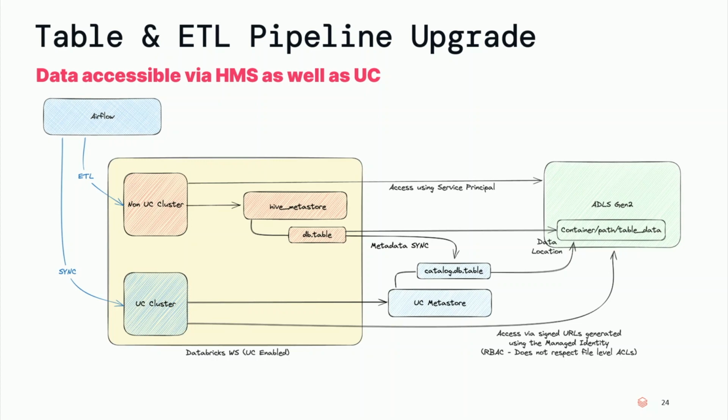That means the data should be available in 2 different places at the same time. And this sync command helped us a lot, because it would just replicate the metadata as is, and the data would be the same. You do not need to duplicate the data itself. The teams would be accessing the same data either from Hive Metastore or from Unity Catalog, and this gave them ample time to move to Unity Catalog without any downtime. And since the FAR had only external tables, this was 100% possible, and there were no complications or issues.